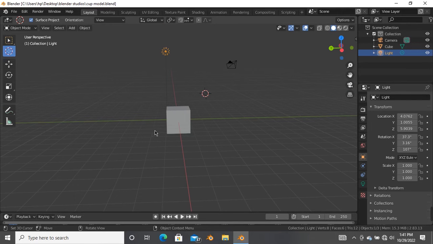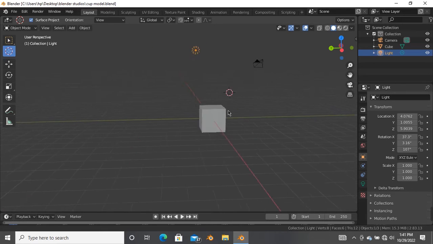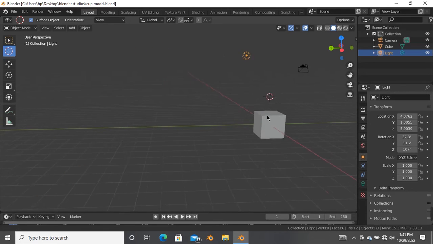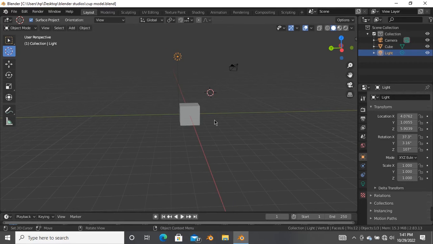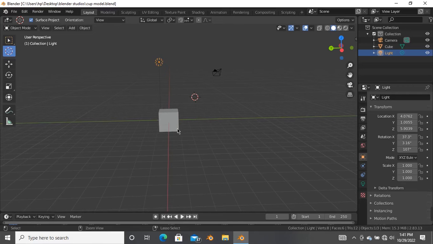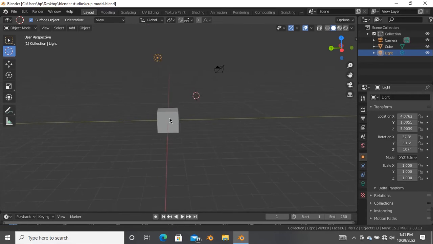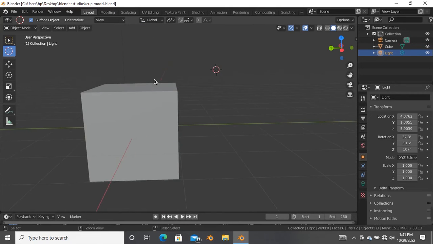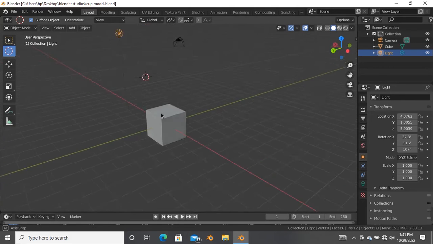You hold shift and your middle scroll button to pan and move your scene either forward or upward or downwards. Now how to zoom in and out. You hold control and middle button to zoom in and out.